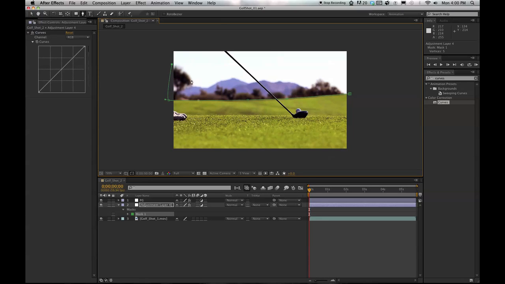Come up around this tree. I'm holding Option in. I can make these, since I'm going to feather it and it's already kind of out of focus, I'm not super concerned with tracing these real accurate right now.